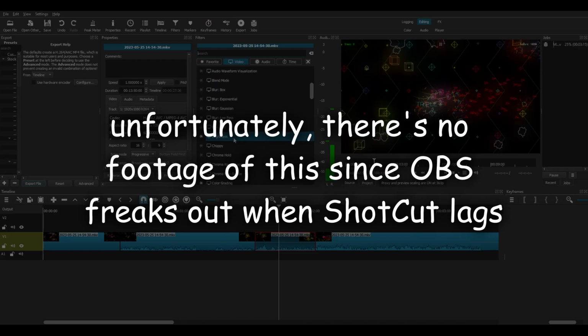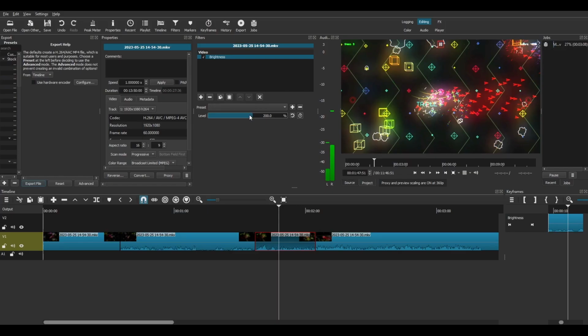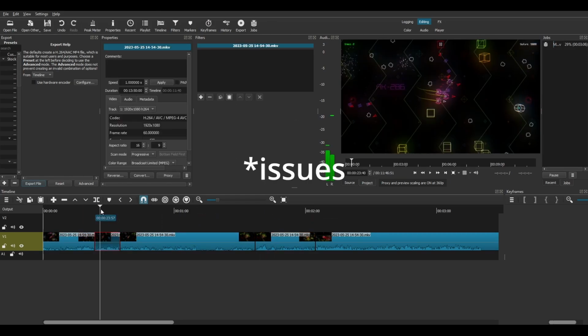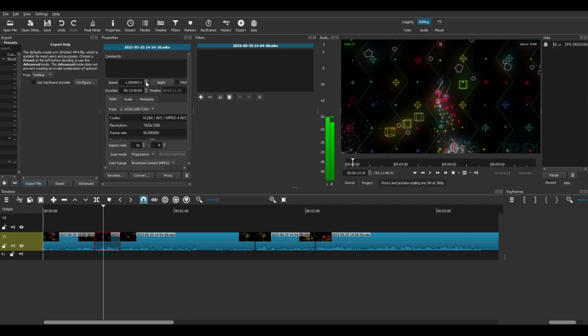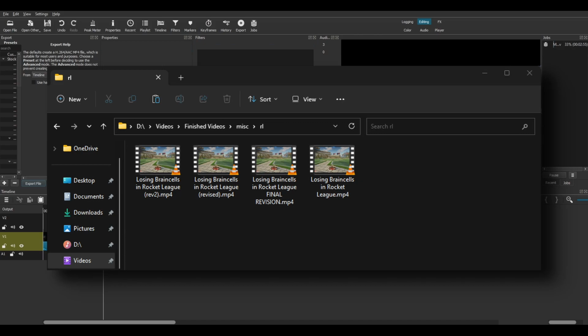Even when viewing my timeline with preview scaling at the lowest possible resolution, Shotcut begins to lag as soon as I'm cutting footage 5 minutes into any of my projects. These performance issues only get worse when you're applying filters and keyframing, which at times have made it impossible for me to accurately preview a semi-finished video without having to export multiple revisions. Which leads me to the next issue.